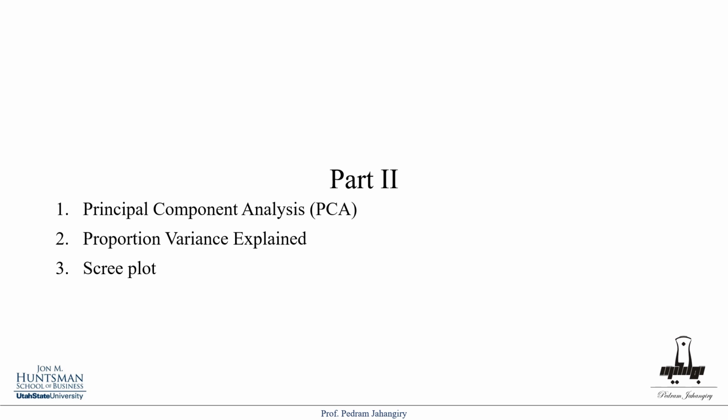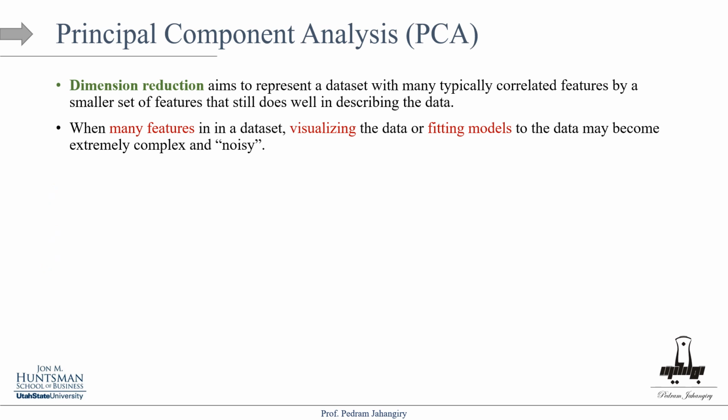Okay, we are done with terminology, and hopefully we know the relationship between principal components and the eigenvalues and eigenvectors of a covariance matrix. So in part 2, let's talk about principal component analysis, and then discuss proportion of variance explained, and then finally look into scree plots. All right, as I stated in the very first slide, the goal in PCA is to reduce the dimensionality of the dataset, right? If you have a dataset with many features, they are going to be highly correlated with each other, right? Again, if you're talking about hundreds of features, right?